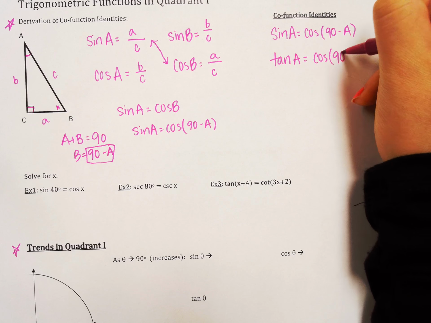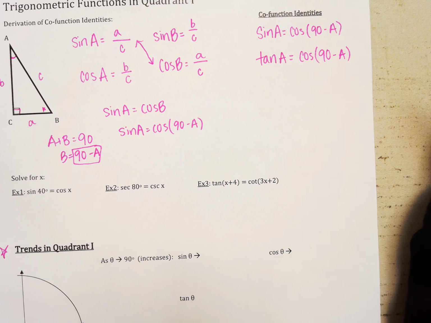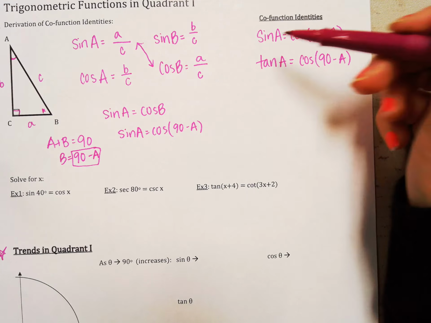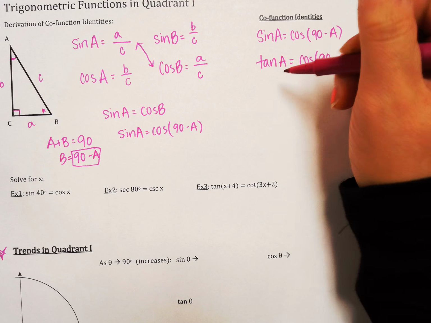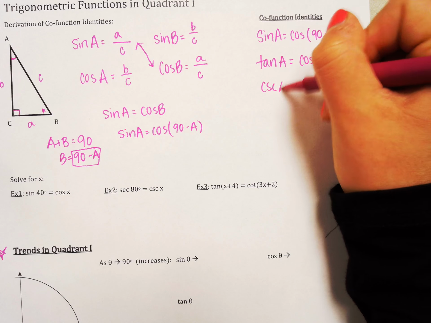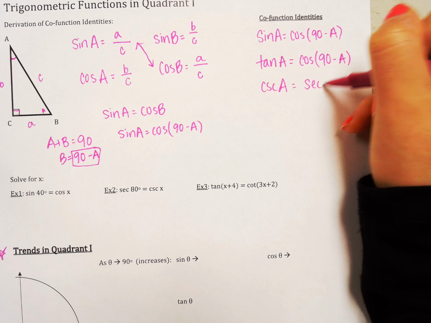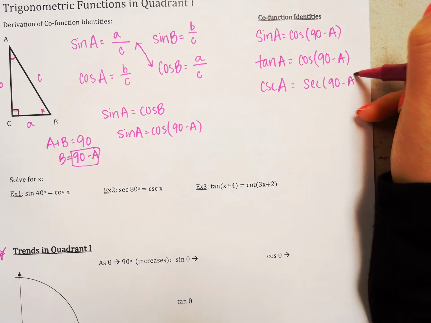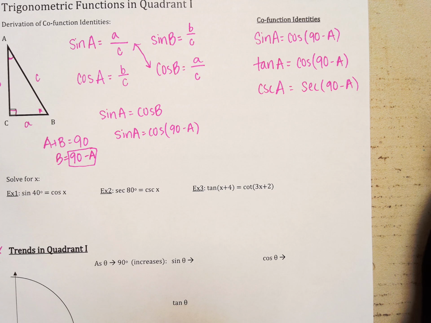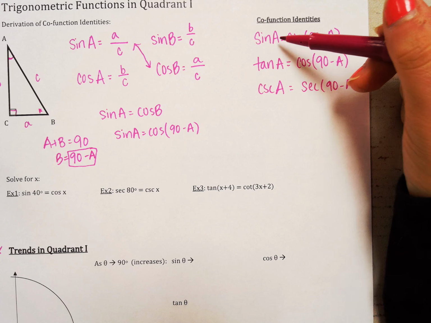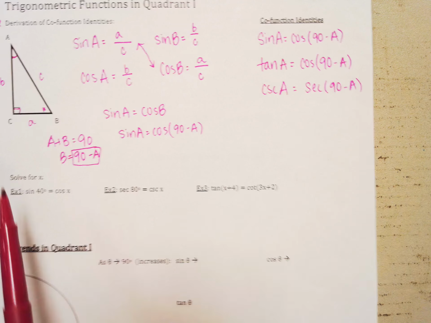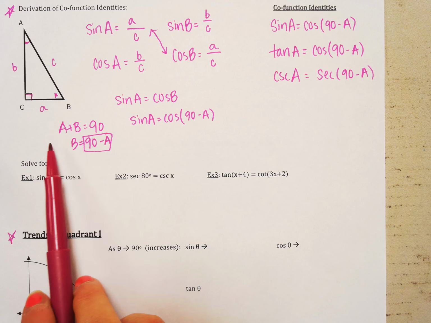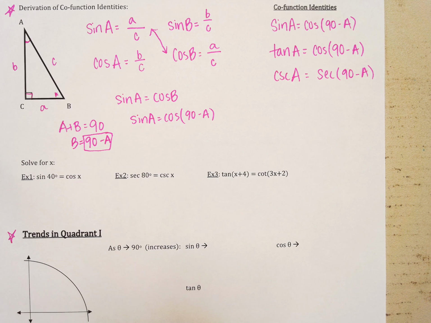And I'm going to write it this way with A in our answer, but this could also be some generic theta. I think that's how your book actually defines it, as sine of theta and cosine of 90 minus theta. But either way, it's just some angle. And then cosecant equals the same kind of idea, same cofunction identity. This would also mean that the sine of 90 minus A equals cosine of A as well. So they also flip-flop in that same direction, because instead of solving for B, I could have solved for A and then replaced it there for my angle.